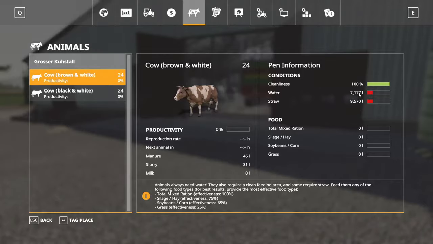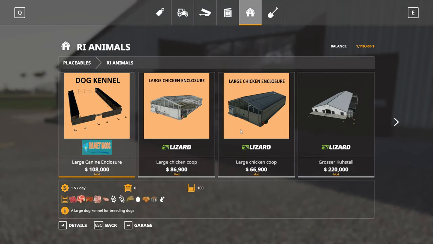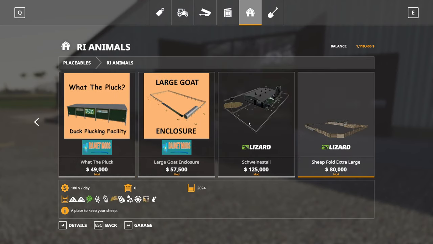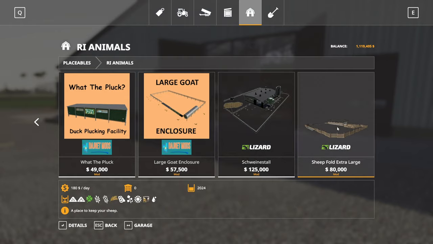Our next thing we can buy for animals. Take a look at that real quick. That would be Schweinestall, large pigsty with room for up to 500 animals. Okay, what's this 2,000? Don't know. But that could be coming up soon. Same thing with sheep. Now, sheep used to just take grass to eat, but I think they have their own food now. Could be mistaken.